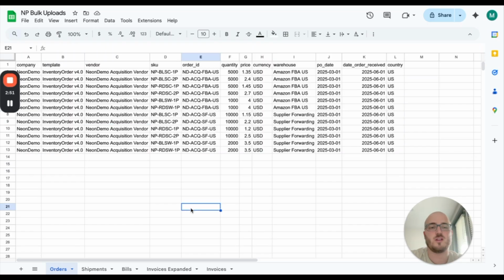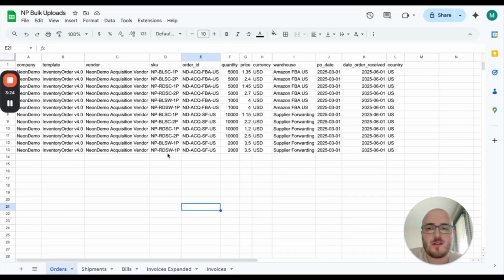When we get to business as usual, the day-to-day activities, it will be an actual vendor. In your NeonPanel catalog, you will have your actual vendors who supply you products, and you will enter those. But right now, for the migration of the data, we're just using a made-up acquisition vendor to make it a little bit easier. So this will probably be the same across the different warehouses, including the non-Amazon warehouses.